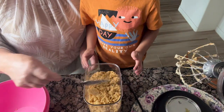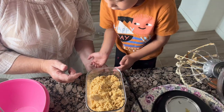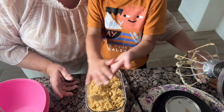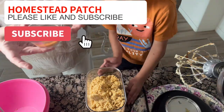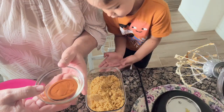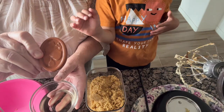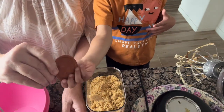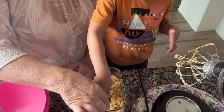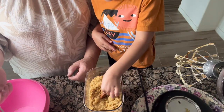As you can see, we have some brown sugar here — let's put that in the bowl. The last thing we have is a little clay disc that I've had for years and years. I soak it in water and I put it down in the brown sugar and it keeps my brown sugar moist for a long time. So Luke's going to push it right down into the brown sugar like this. Good job — that's all you've got to do.